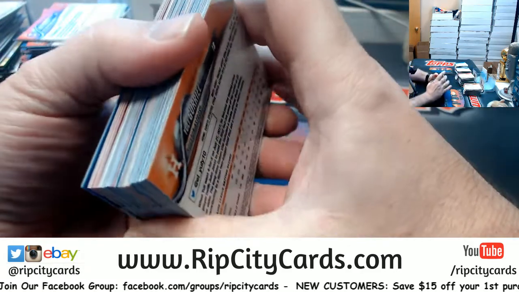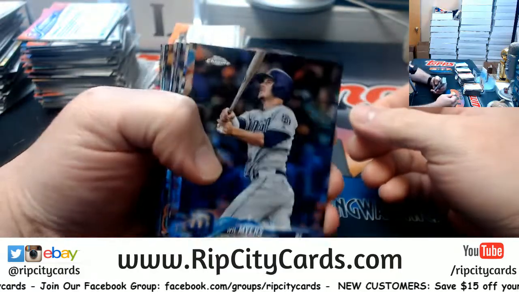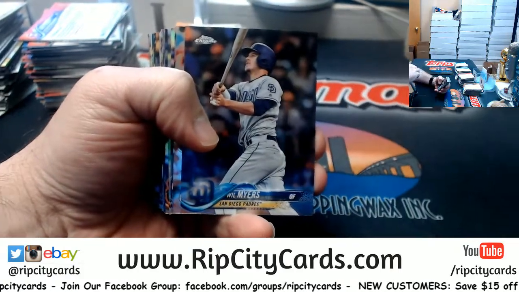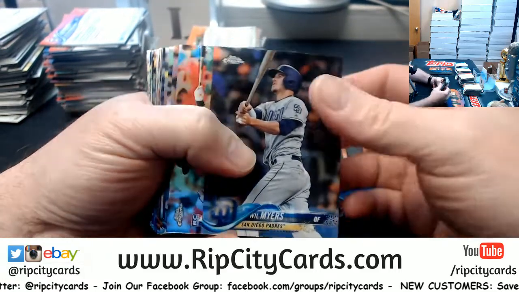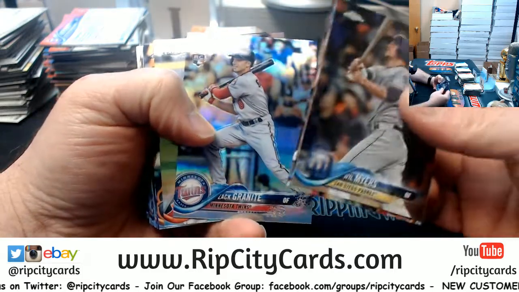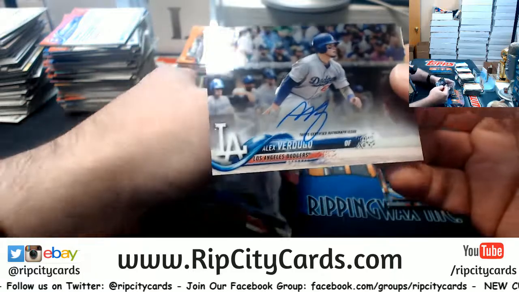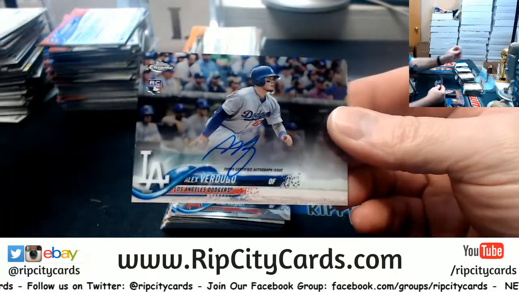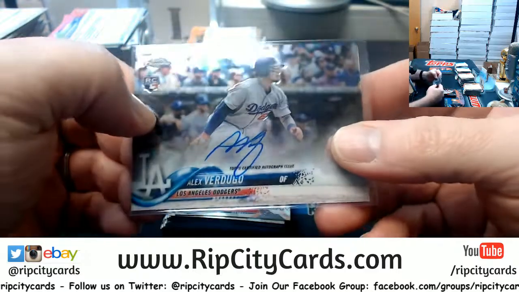I just got all of the boxes open, all the packs out, so this is our first start of it. Yeah, I could sleep 10 hours a day, like with very little trouble. A granite refractor, and Alex Verdugo autograph, first auto out for the Dodgers.